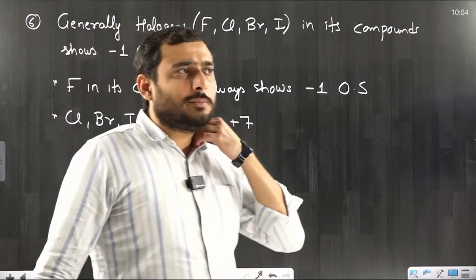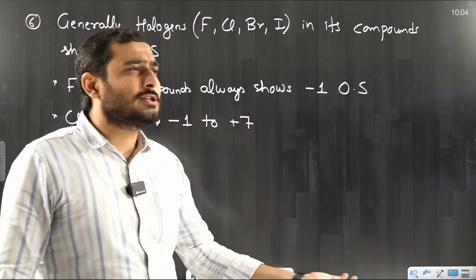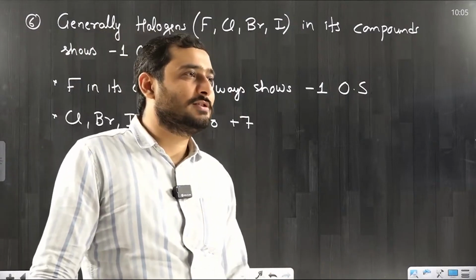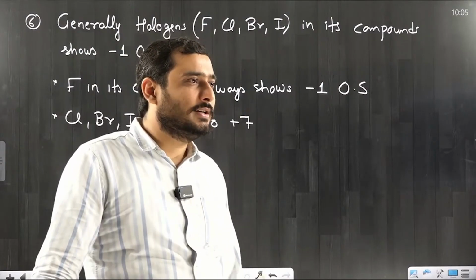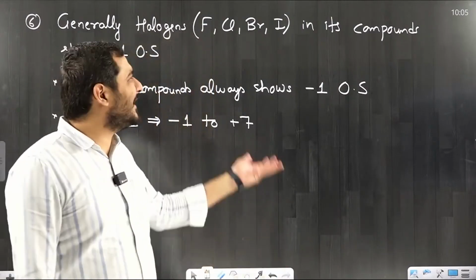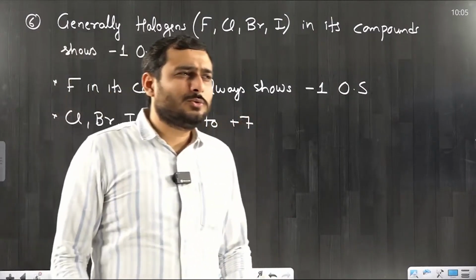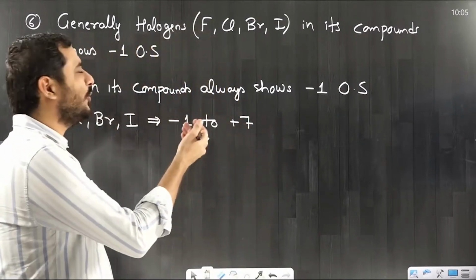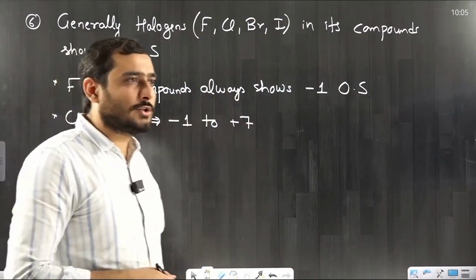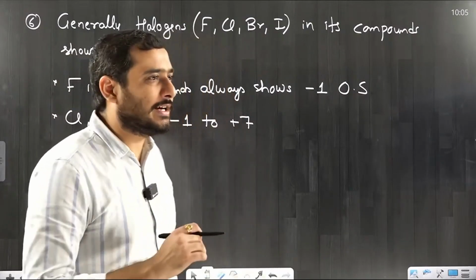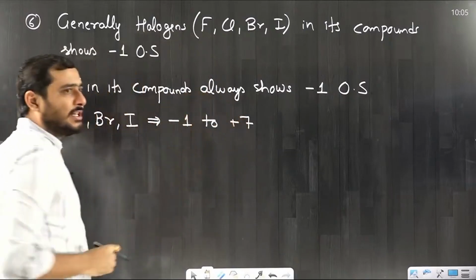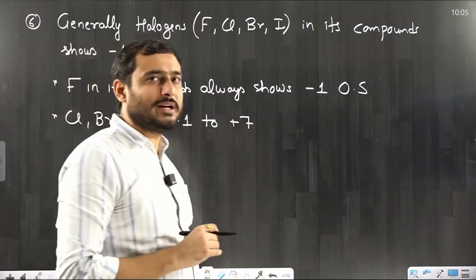Here, what is a neutral compound? A compound that does not have any charge is called a neutral compound. For example, CO2. Sir, then astatine, that is a radioactive element. You do not find any compounds of astatine. You will find compounds of only these: fluorine, chlorine, bromine and iodine. So for radioactive elements, we are not discussing here. So chlorine, bromine, iodine can show a range of oxidation states, that is minus 1 up to plus 7.